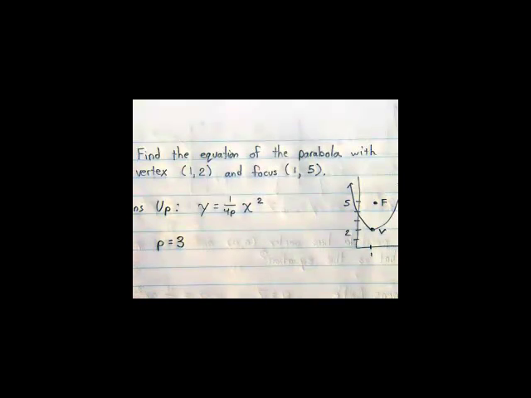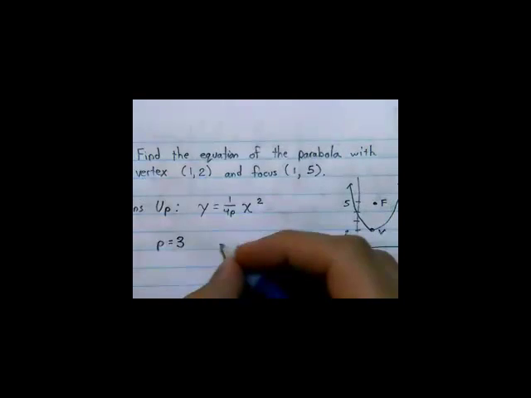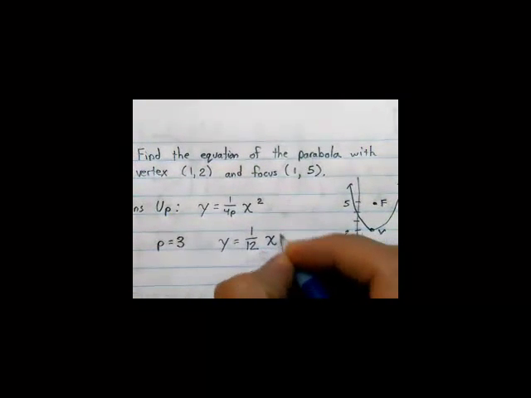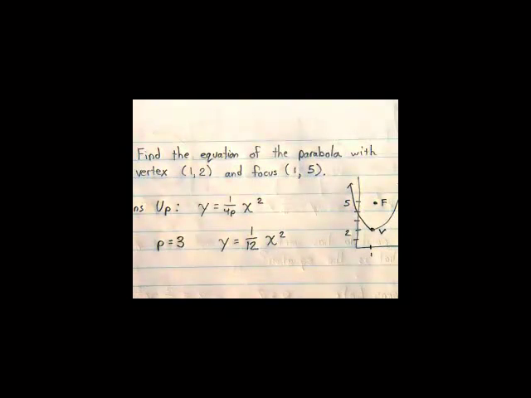So, all right. So the equation then now is going to look like this. y equals 1 over 12 x squared. The only difference now is our vertex is not at 0, 0. We have a translation, right? It's been moved to the right 1 and up 2. So if I'm going to take this equation and move it to the right 1 and up 2, how's it going to change? Levi.